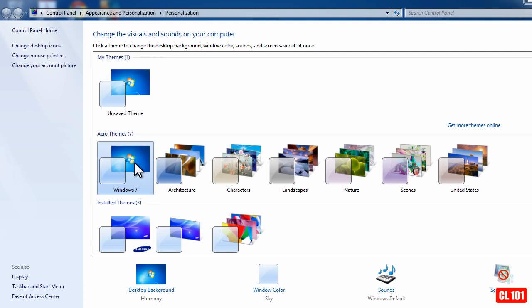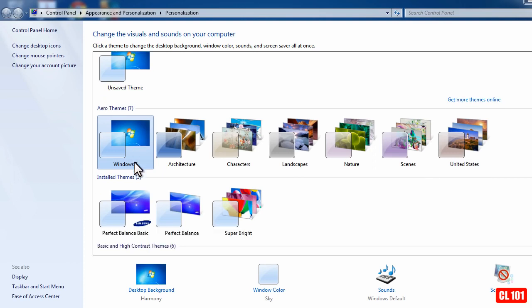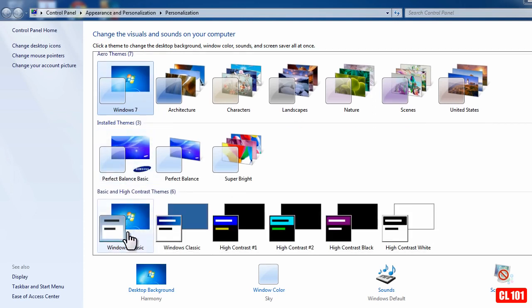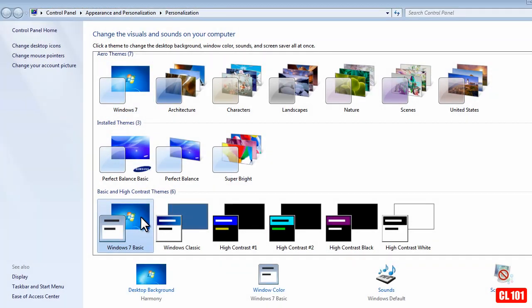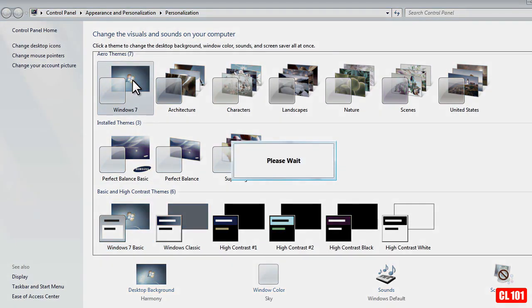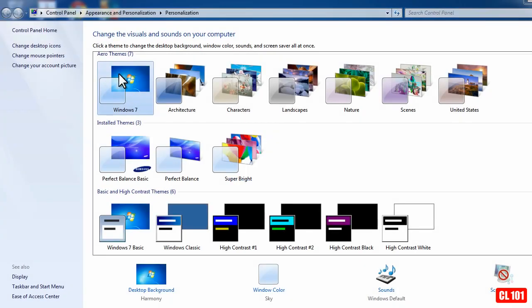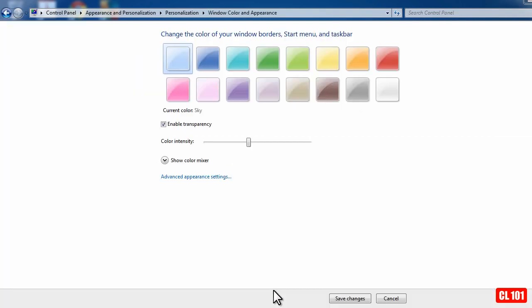So what you want to do is either change this theme by going to Windows Basic, or at the very least, if you like the Windows arrow theme and have it selected, go down to Window Color and disable the transparency, because this transparency does eat up your system's resources.